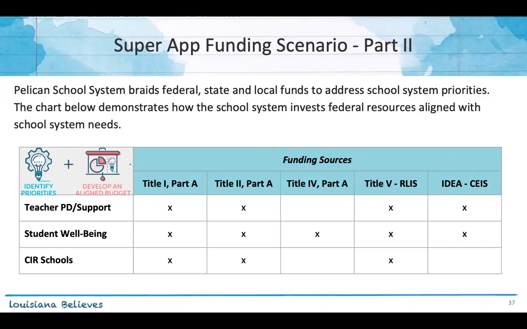Now keep in mind, to coordinate federal funds, school systems must adhere to fiscal requirements such as supplement, not supplant, ensuring the district's methodology to distribute local and state funds remains Title I neutral. And for all other ESSA programs, only provide additional services, staff, or materials that are not provided with state or local resources.